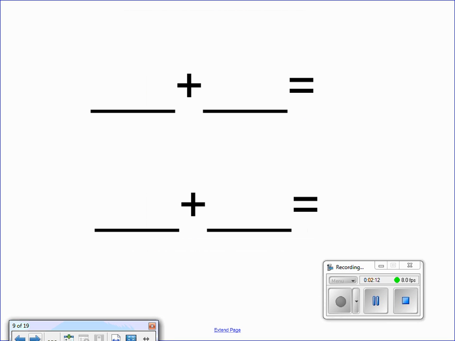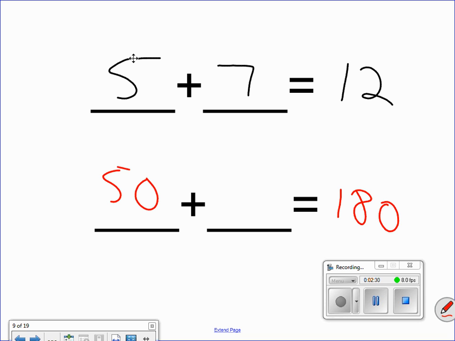Let's take a look here. If I have the number 5, and I want to get to the number 12, what's my missing number? 7. 5 plus 7 equals 12. Let's say I have the number 50, and I have to get to 180. What's my missing number? Well, what am I going to have to do? Just like up here, I had to do 12 minus 5, right? That's how I got to 7. I did it mentally. But here, you're going to have to show your work. You have to go 180 minus 50. Some of you can do that mentally. Equals 130. So my missing number would be 130.